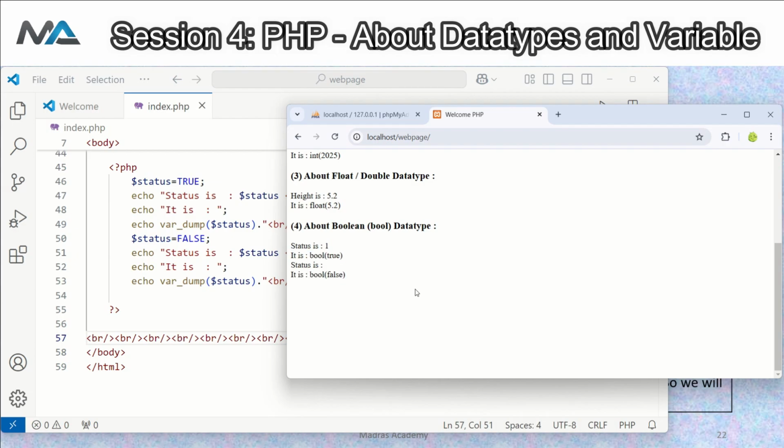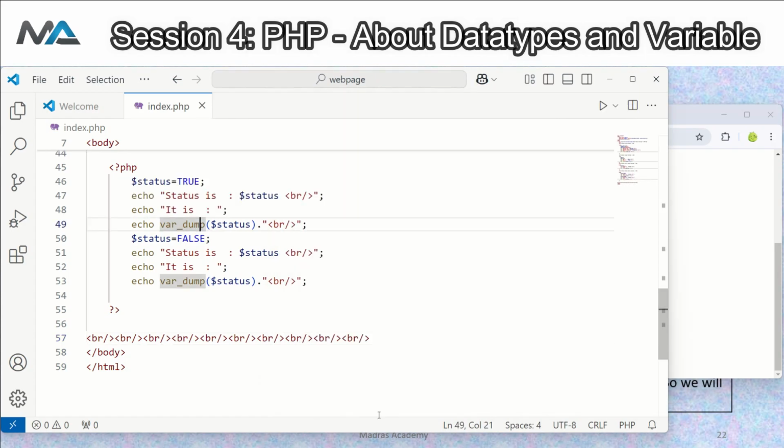In PHP you can see one thing. I declared one variable, status, and already assigned a value for it. Again in the same tag or the same page, if I use the same variable with a different value, it will also accept it.